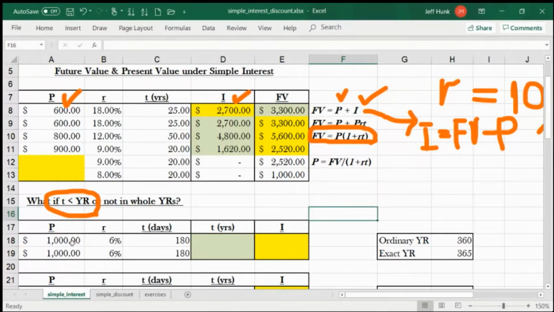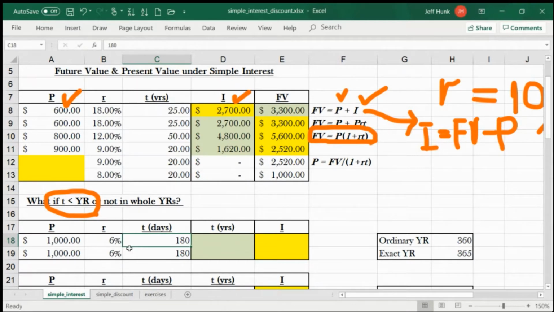Suppose you're borrowing or lending; you can put yourself in a lender's position or a borrower's position. Anyway, interest is the same thing. The principal: you borrow $1,000 at a 6% interest rate for 180 days. 180 days is, we all know, half a year. You might say it's not exactly half a year because 1 year is 365 days. That's true. To be exact, half a year is 182.5 days.